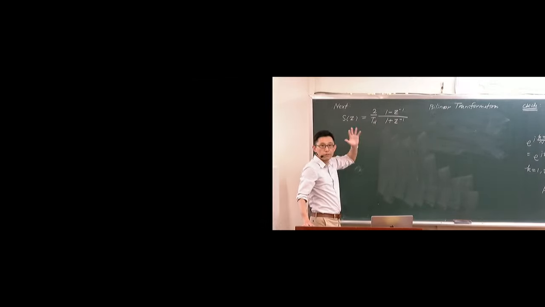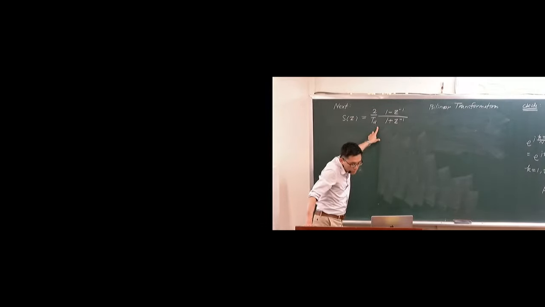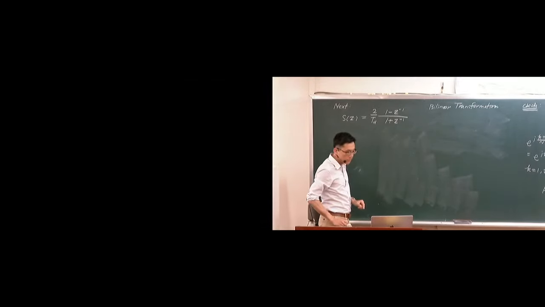Where there's some TD, let's not worry about it for now. It's a factor that can be adjusted, a factor that can be tuned. Now, this is a transformation that goes from Z to S. And of course, you can also write the inverse transformation, from S back to Z.